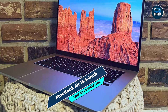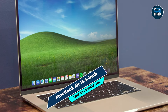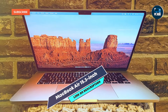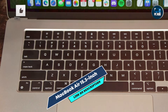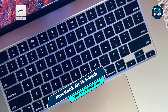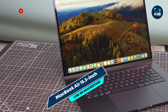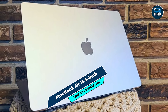The MacBook Air 15.3-inch features a Magic Keyboard and a large Force Touch trackpad, providing a comfortable and precise user experience. Its slim design and portability make it easy to carry to shoots, studios, or cafes. The macOS ecosystem ensures seamless integration with other Apple devices, enhancing productivity. Constructed with a solid aluminum body, its components are built for longevity, ensuring reliable performance over time, with robust build quality and premium materials making it a durable choice for photographers seeking a portable and powerful laptop.